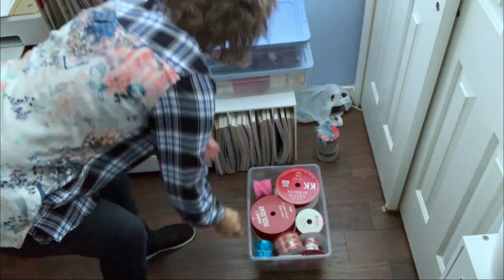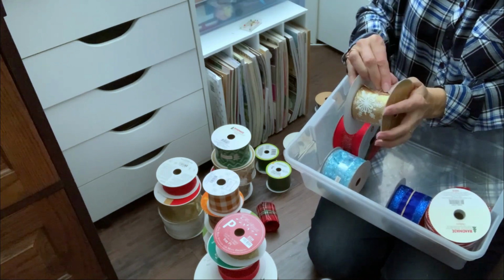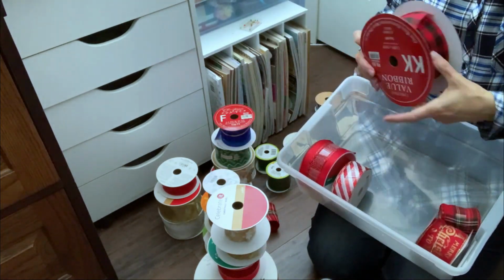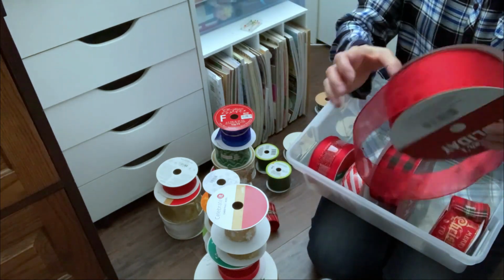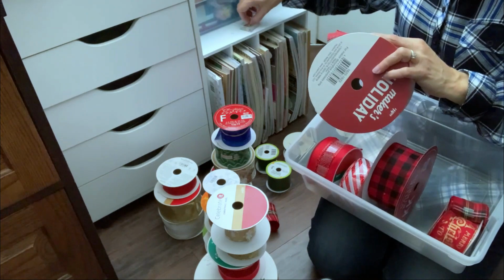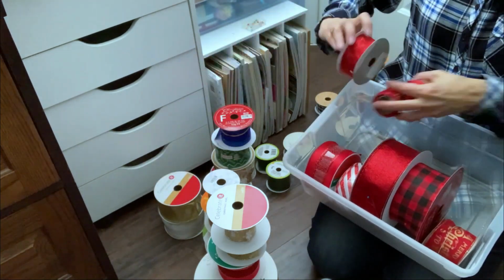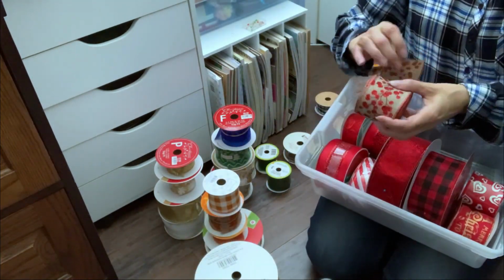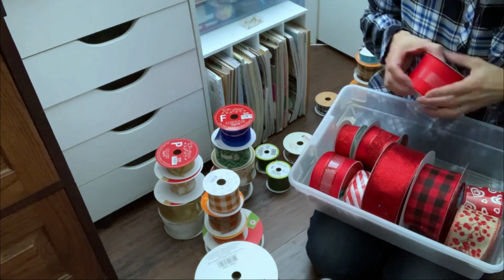And then I'm going to be moving down to the floor where I can sort of spread out and get all of my ribbons secured so I don't have the ends flopping around and, you know, kind of making a mess. In this bin, you can see I'm putting all of my red ribbons, and I just really like, for me, organizing by color groups is a very easy way to organize and to find things.